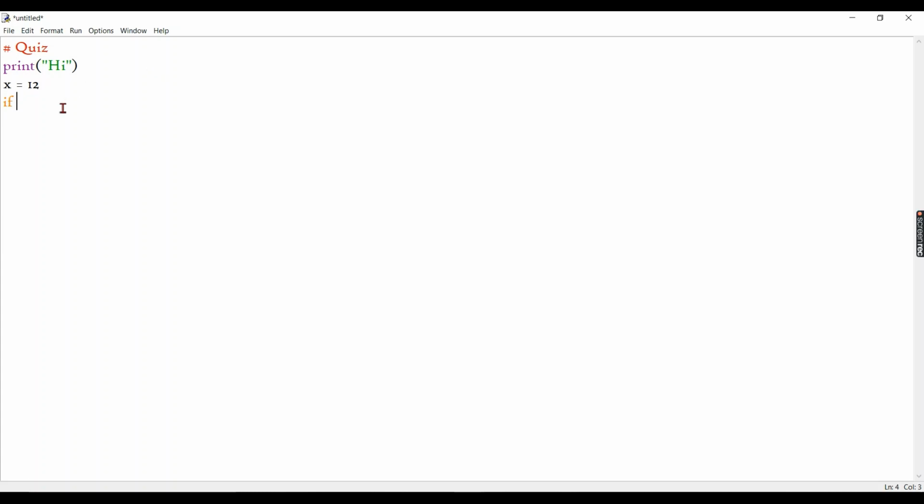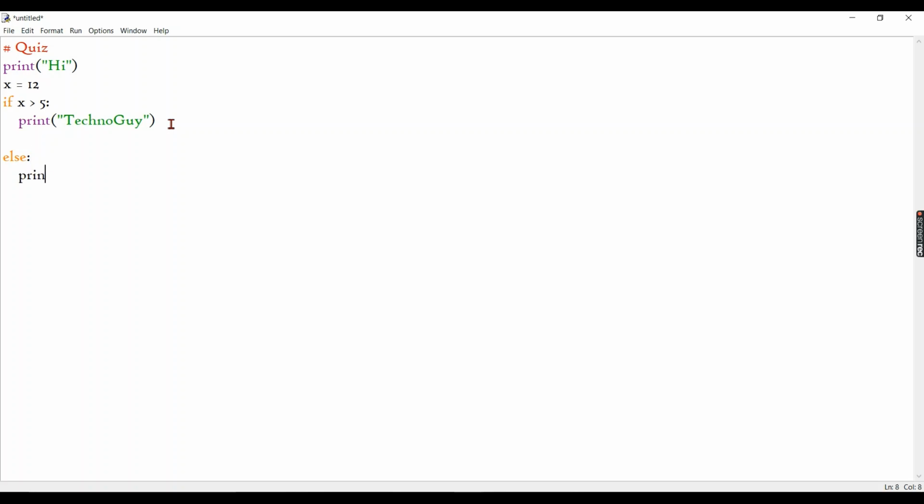Okay, and if x is greater than 5, you have to print Techno Guy, and else, that accounts to x being anything which is lesser than 5.